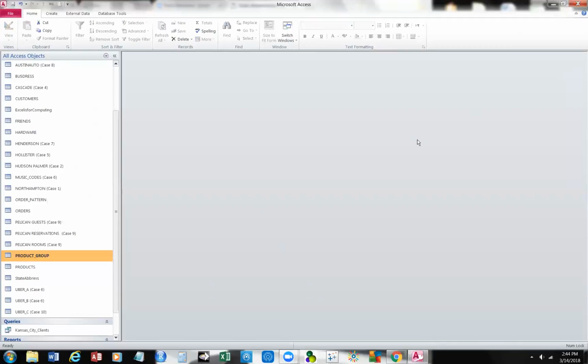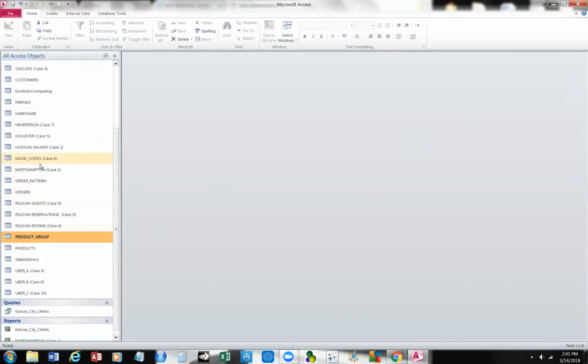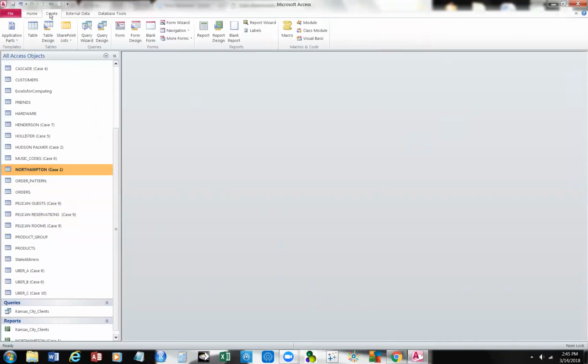So we've done, and remember, this case has been all about making tables. Okay, so that's just the first piece of it. Now, one of the things they ask us to do, okay, is to print. They ask us to do some editing, and so we'll go back in here for just a second. Now, before I do this, let's go back and click on Northampton. And we're going to make it a lot easier to enter data. I'm going to click Create. Okay.